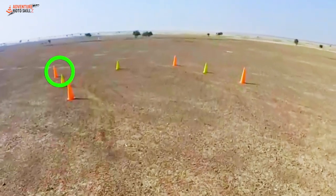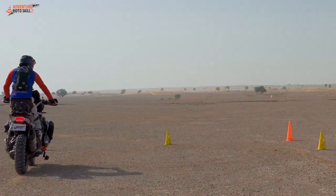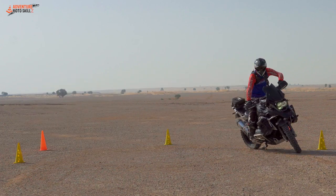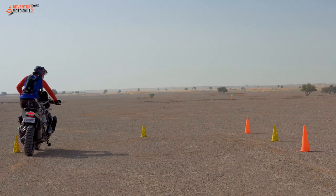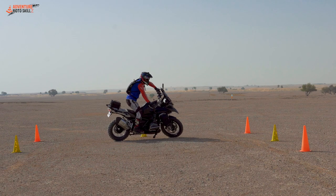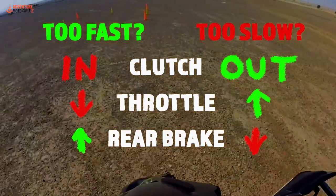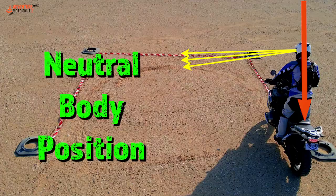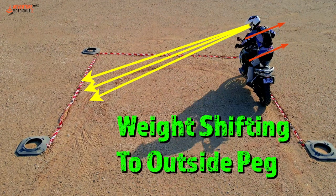Let's see what that looks like in real time. As I approach the U-turn, I'm staring at the back orange cone. I initiate the turn, lean to the outside — all the weight on the outside foot peg. Looking at the back orange cone, I step on the inside peg, push the bike over, and let that clutch out. The friction zone, the throttle, the rear brake, the vision, the counterbalance — these are all individual ingredients that go into the recipe of how to perform the U-turn.